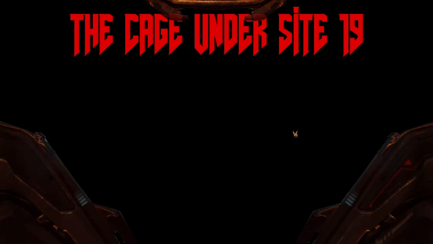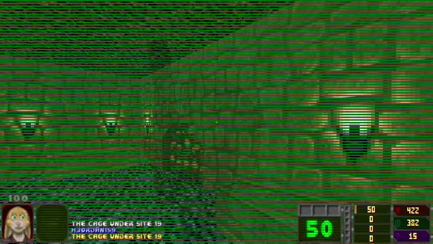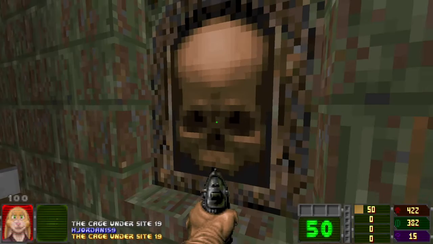Every time I take a bit of a break from Doom, my request list just gets out of hand. So let's make a start on it again with the Cage Under Site 19. This is a fairly epic map by HJordan159. Got 422 monsters on Hurt Me Plenty, which isn't as epic as the other one I did, the Marex Dungeon. It's not War and Peace, it's more like a Rime of the Ancient Mariner, so we'll see what happens.